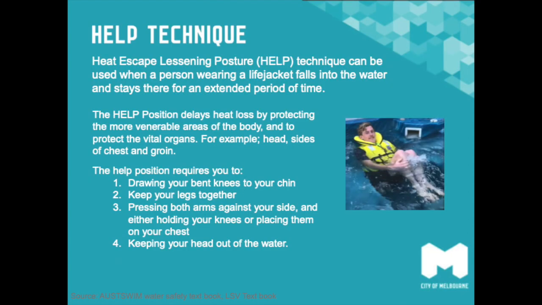The HELP position, or heat escape lessening posture, can be used when a person wearing a life jacket falls into the water and stays there for an extended period of time. This position delays heat loss by protecting the more vulnerable areas of the body, such as the head, sides of the chest and groin. These areas cover and protect the vital organs in the body.